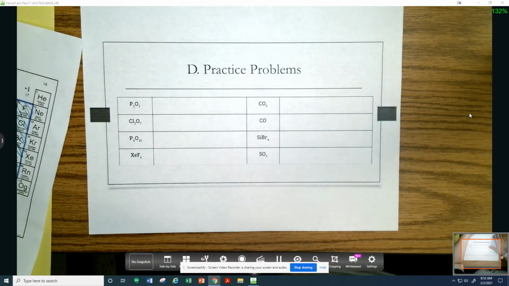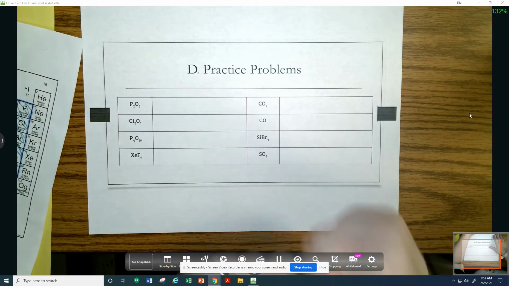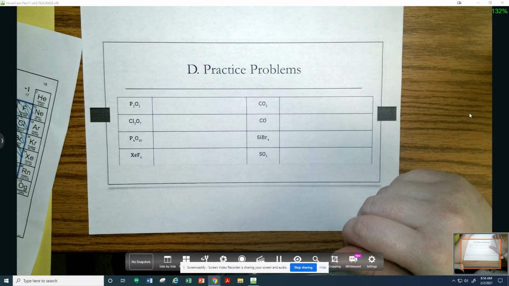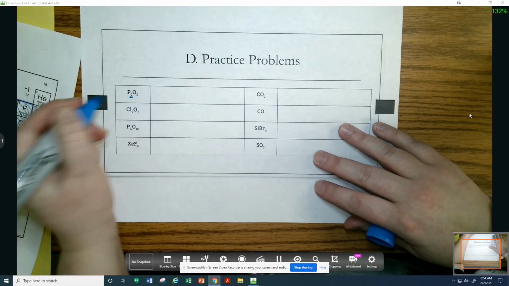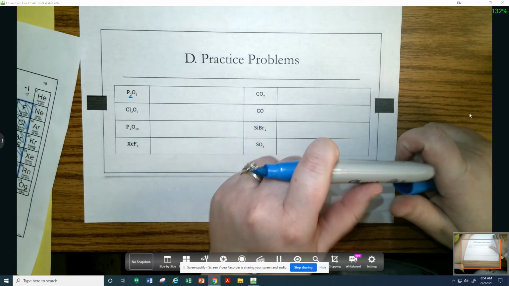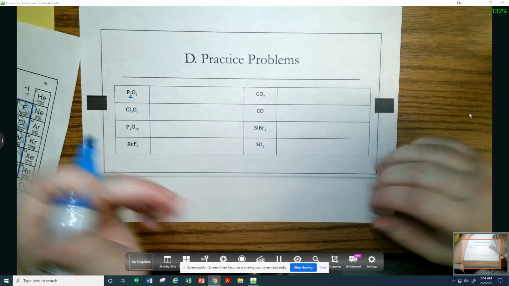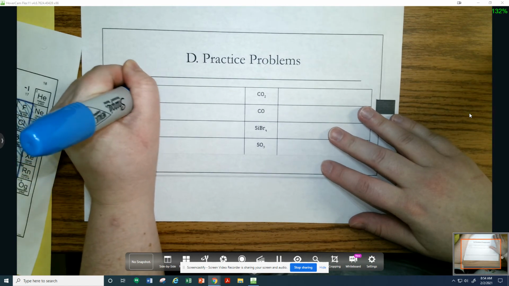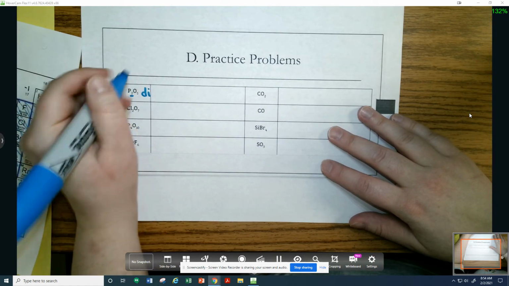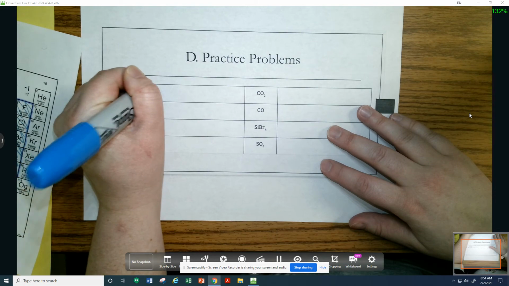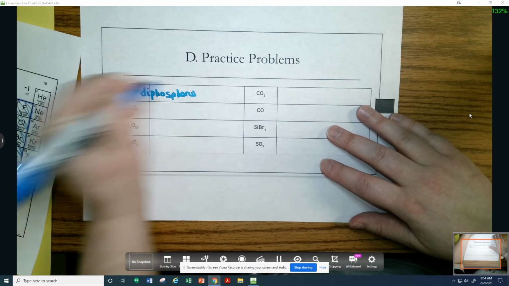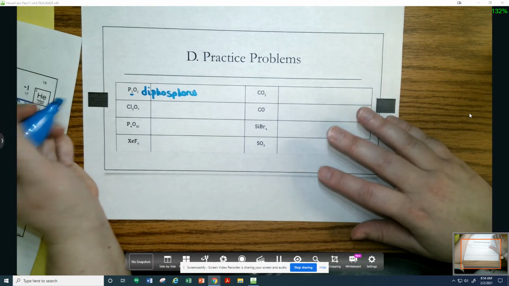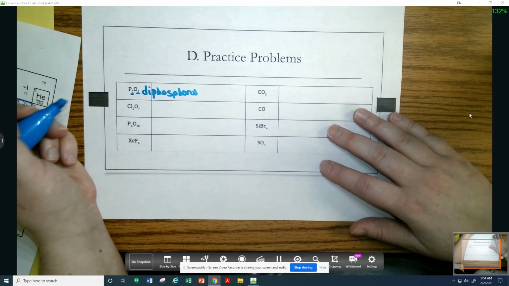So from here, we have some examples to go from the formula out to a name. This first one, we have P2O5. Again, we don't need to do anything with charges, so that's nice and handy. We have our subscript here of 2 with the phosphorus, so that tells me what my prefix needs to be. I have 2, so that's di. Then our first element is phosphorus. Do not change the ending on that first element. And then our second one, we have 5.